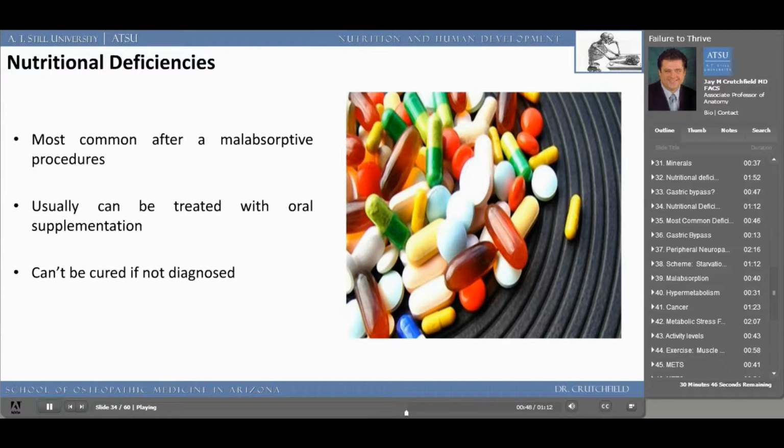There seems to be a new fad going around of women who believe that they need vitamin B12 injections. They're wasting their money, and I believe it's unethical to be giving them vitamin B12 injections if they don't need it, based on blood test, based on history and physical exam, and based on previous operations. If they truly are not absorbing vitamin B12, you can ask for that serum blood test and find out.